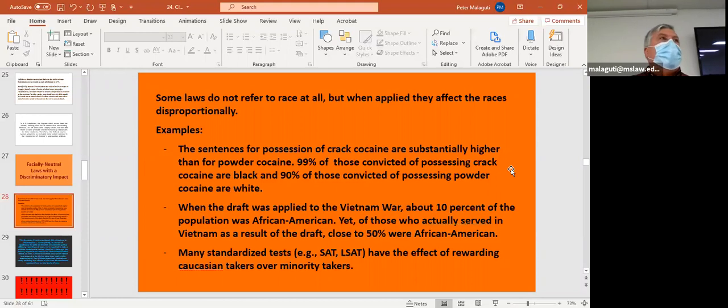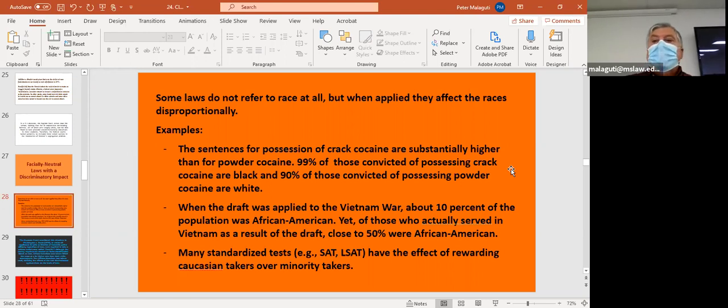So unfortunately, because crack cocaine is cheaper than regular cocaine, in the 1970s and 1980s, cocaine became the drug of affluent white folks, whereas crack cocaine became the drug of less affluent people, many of whom were persons of color. So therefore, we both use cocaine, but I get a longer sentence because my cocaine happens to be crack cocaine. The odds are that I'm going to be a black man instead of a white man who's getting the harsher sentence.